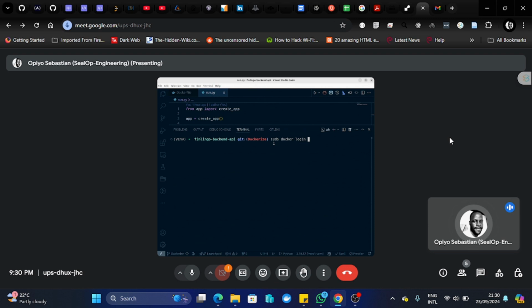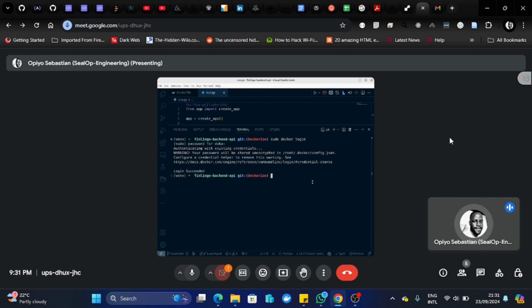You can do sudo docker login, and it will give you a code to use, and then you log in via the browser. Or you can use sudo docker login and give it the username and the password. For the sake of secrecy, because I'm recording this, I don't want people to get my password, so I'll use the browser way.